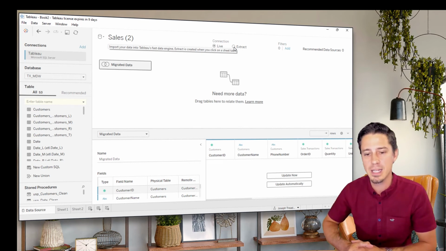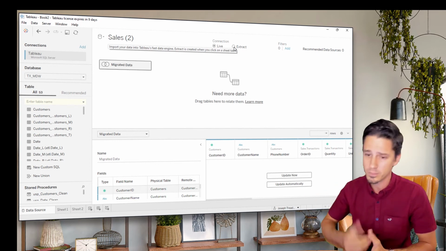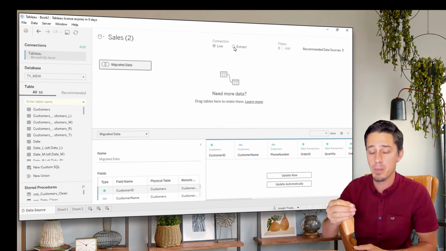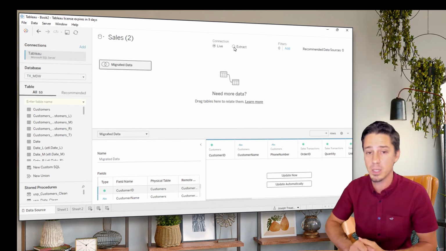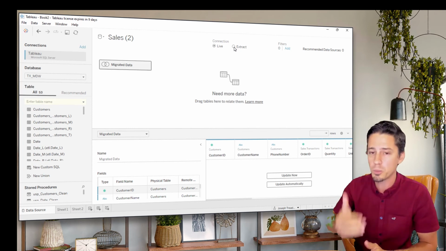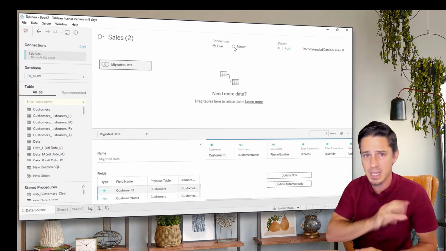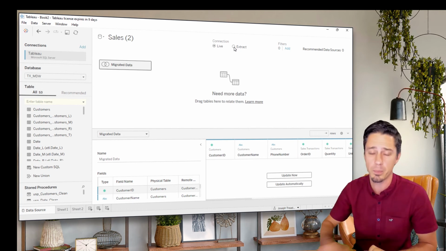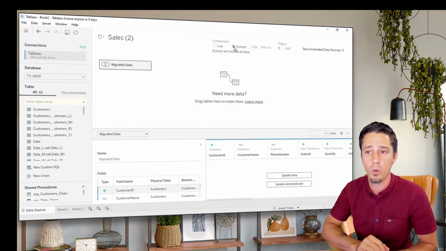So the live connection is not going to be quite as good of performance in the dashboard, but it will allow you to pass through your SQL Server permissions and credentials. So as long as users have a user built up in SQL Server with permissions, those permissions will pass through Tableau, and you can handle all of your security and your permissions in the SQL database. But the performance won't be as good. So with smaller data sets that need security, this is a great approach. However, what Tableau recommends is using the extract option for better performance.